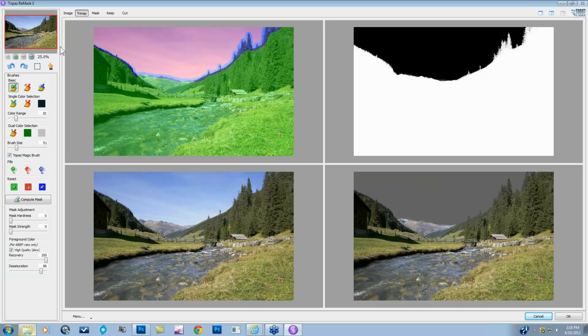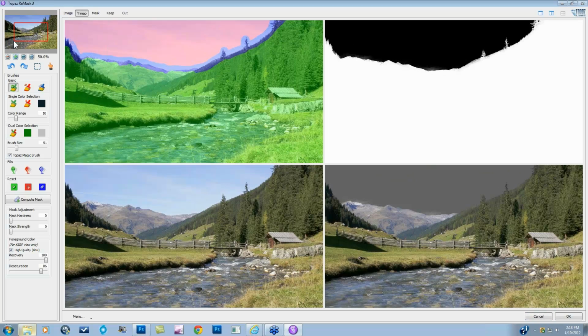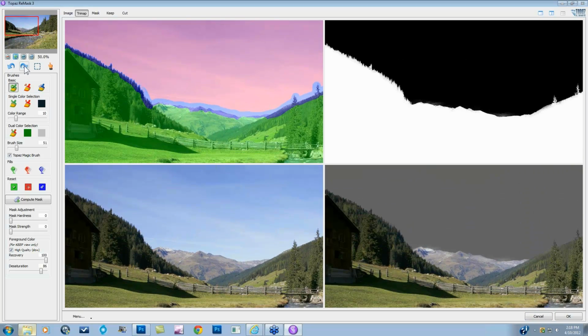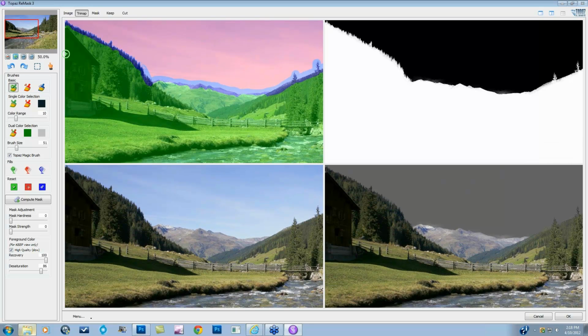Now if you need to undo a mark, I just did that actually. Let me scroll in and I'll show you. We do have undo redo buttons here for you to work with. You can also use Control or Command Z to undo. So just the standard undo tools are there for you to work with.